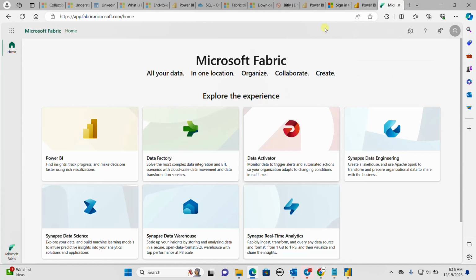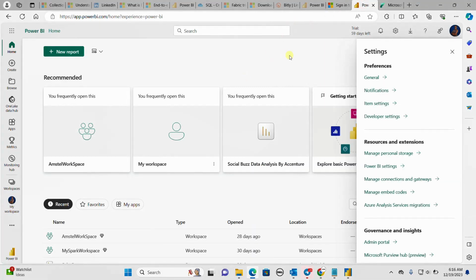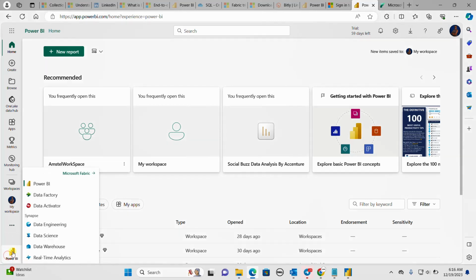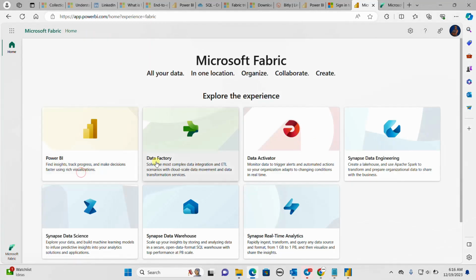For you to also come to this homepage from Power BI service, let's go back to Power BI, app.powerbi.com, where you have the Power BI icon at the left navigation pane. You're going to see Microsoft Fabric. You click on it, and yeah, it has brought you here. Notice there's a slight difference. It's app.powerbi.com still, right? But it still brought you to the same homepage as when you do app.fabric.microsoft.com. So you can access this homepage both as an existing Power BI user, or someone who doesn't have access to Power BI prior to now. You'll come straight to fabric.microsoft.com.